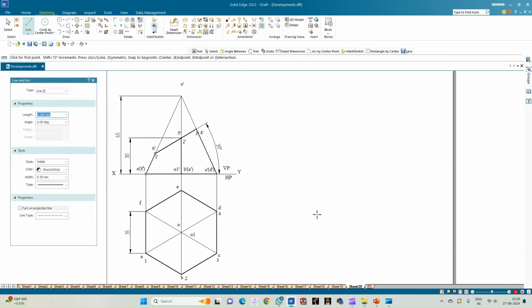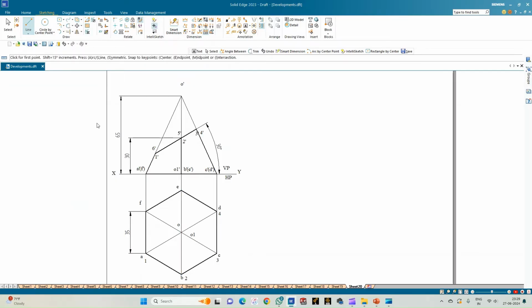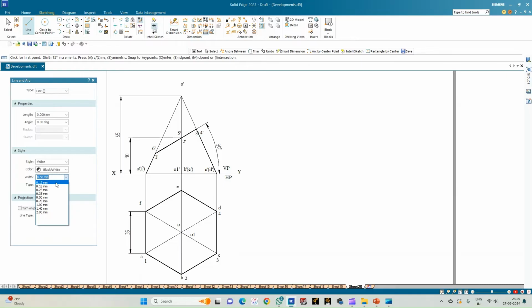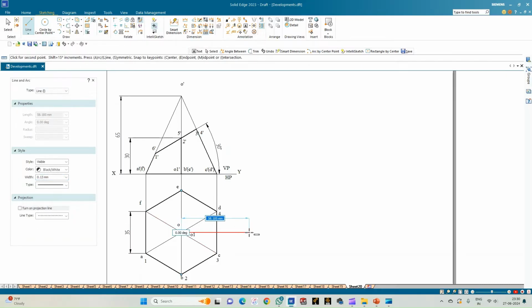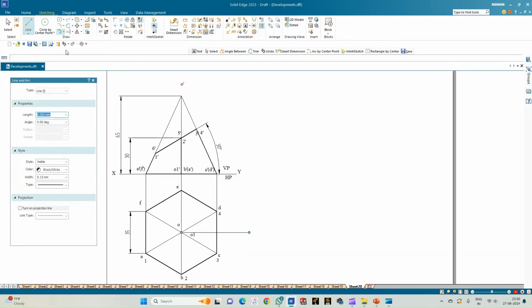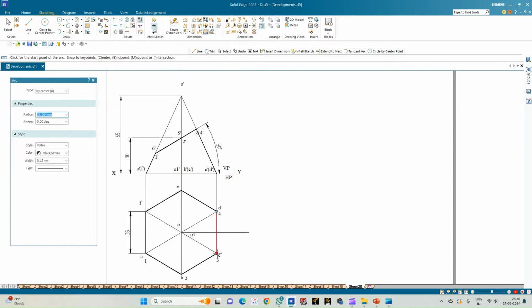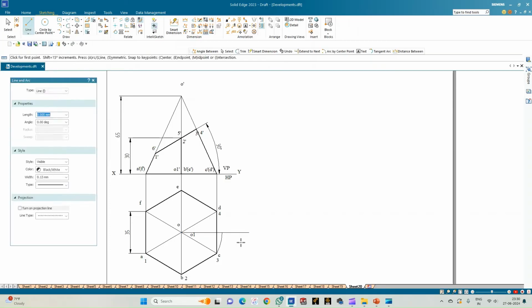So first let us check if any of the slant edges are parallel to the VP. So none of the lines are parallel to the reference line. So what we can do is, let us take the line option of thickness 0.13 mm, draw a line from the apex which is parallel to the XY line, go for the arc by center point, measure OC, and then draw an arc of the same dimension intersecting this line parallel to the reference line.